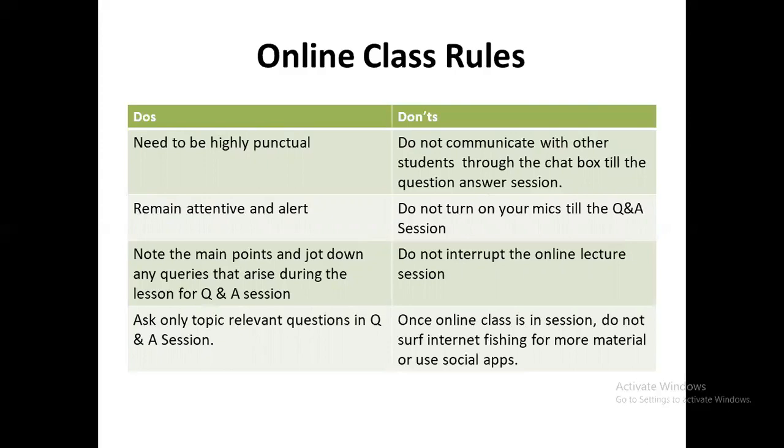If you're not allowed to, then you can ask it in the Q&A session. Because we have very limited time during the online class, please only ask relevant questions. Avoid asking unnecessary questions. Then there are some don'ts. Please do not communicate with other students. With your parents' permission, you can do it some other time. You can chat with them on WhatsApp. You can have an MST meeting with your friends and class fellows if your parents allow it.